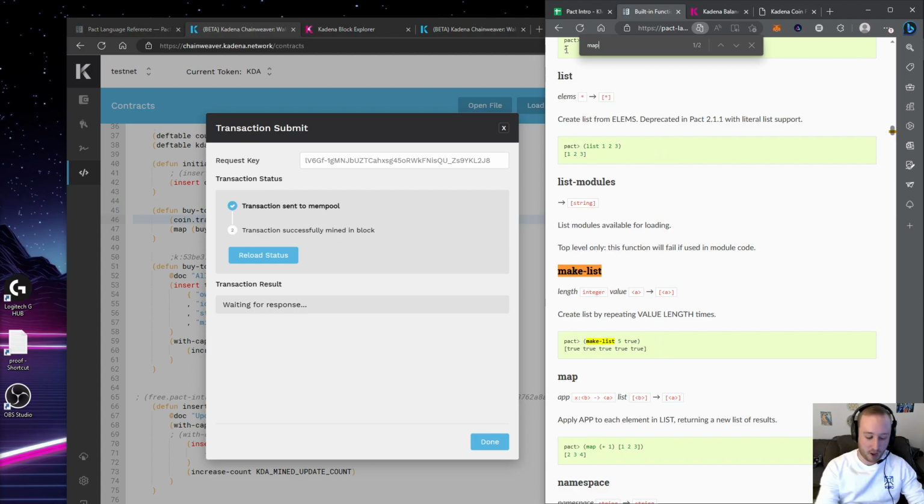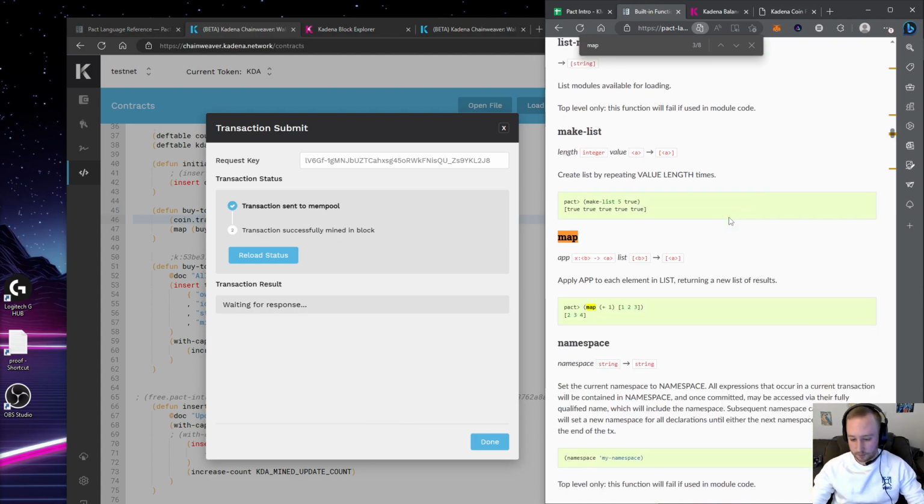So that's the map function. What map is actually meant to do is apply whatever that first variable is to all of the things in a list.